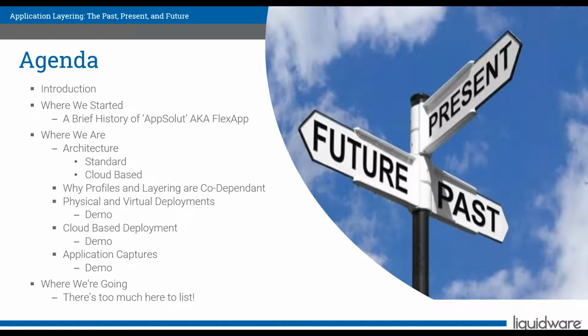So we have a pretty stacked agenda today. We're going to be going through an introduction. We're going to talk about where we started in a brief history of something called Absolute, which was the code name for the first versions of FlexApp. We're going to talk about where we are today in terms of our architecture, standard and cloud-based.